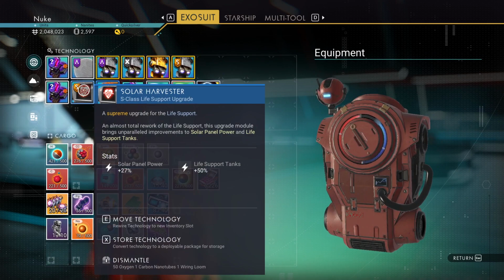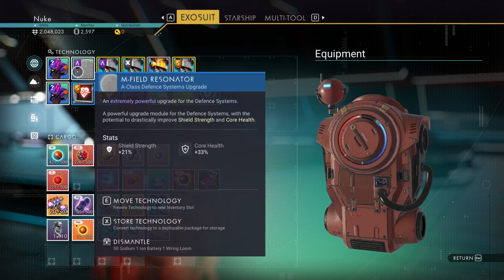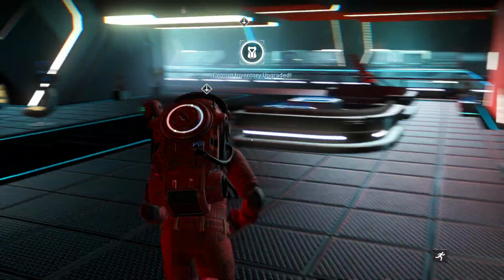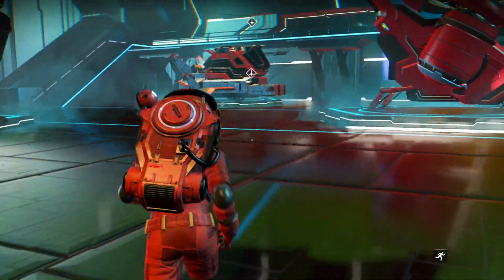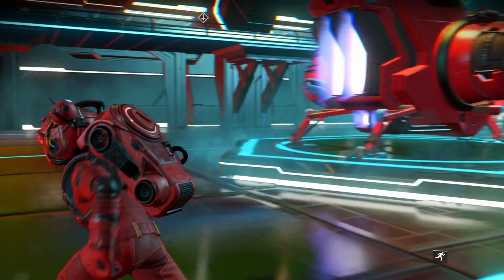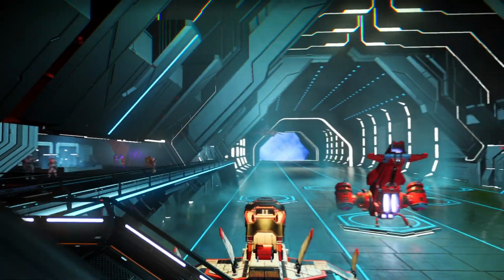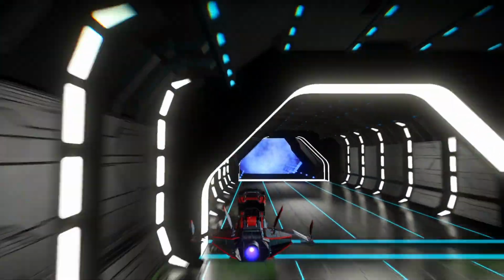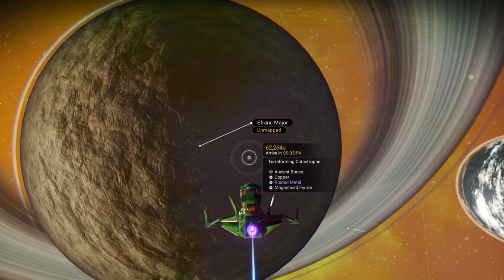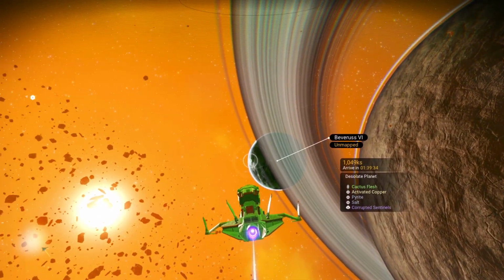What does that give us? 50% life support tank. Okay, this one gives us core health. Oh, that's not what I'm supposed to be looking at. Okay, this one also gives us core health. Okay, we are headed down to the desolate planet, and we are going to find some sentinels and then beat them up until they give us a sentinel ship. If you guys have never gotten a sentinel ship before, that's pretty much what you need to do. So we'll get over to this sentinel planet real quick.